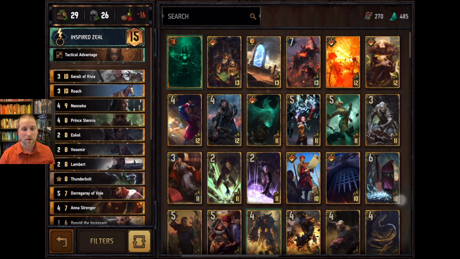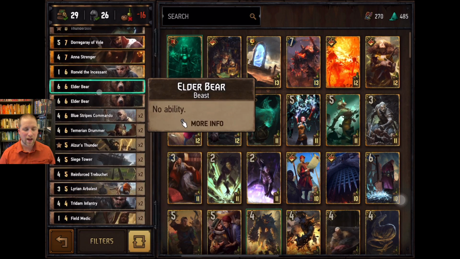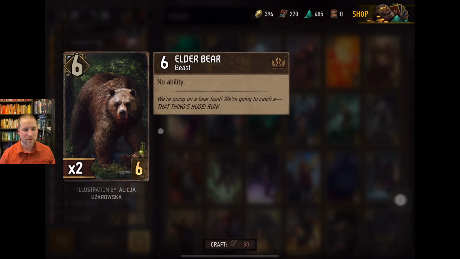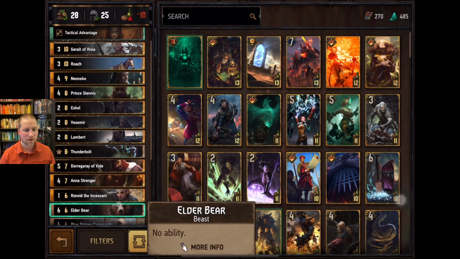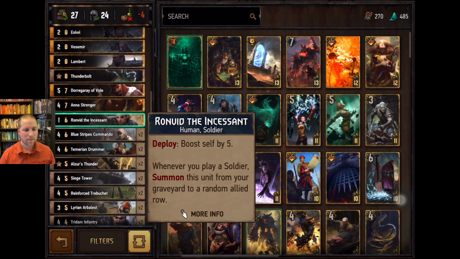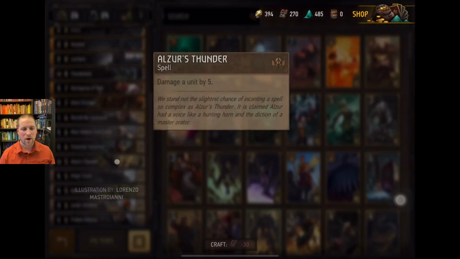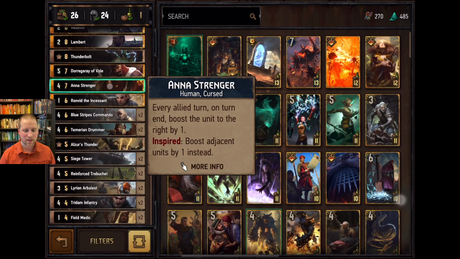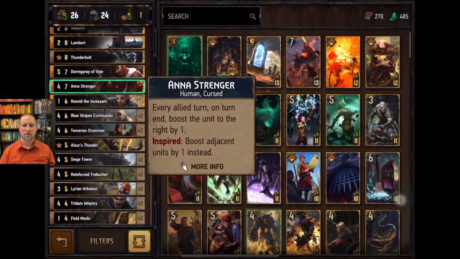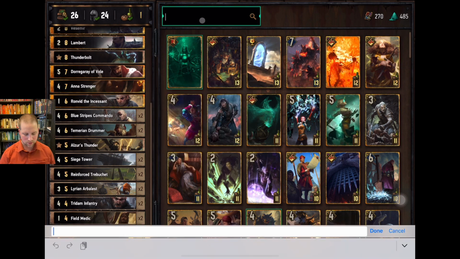So we need to trim out the fat from this deck. So even though these Elder Bear cards are worth 6 points, they are worthless in my opinion. They are the first cards I would recommend getting out of here. Then I would also recommend getting at least one of Alzor's Thunders out of your deck. Having one around isn't so bad. They aren't the best cards to do damage, especially as you get into your own specialty decks for each of the cards. Bombardment is a really good example in Northern Realms, so I'll show that to you.